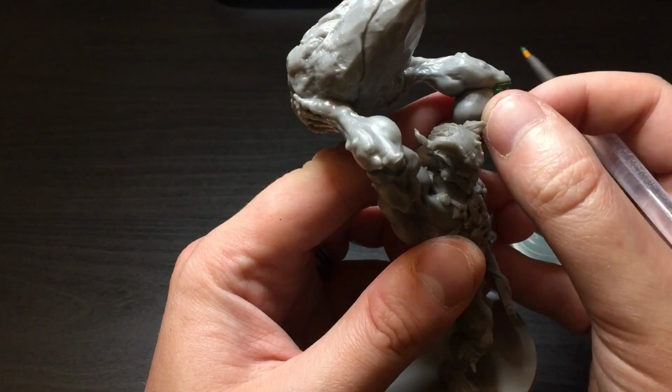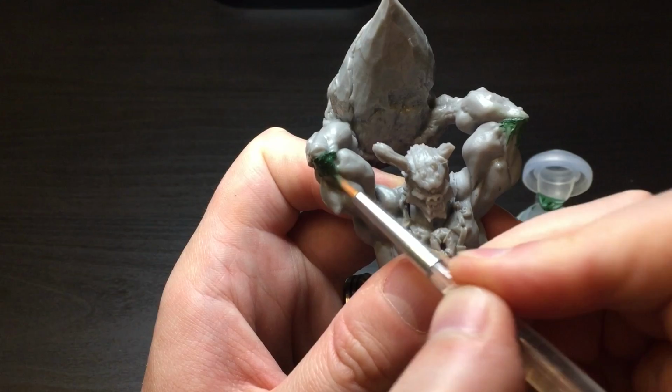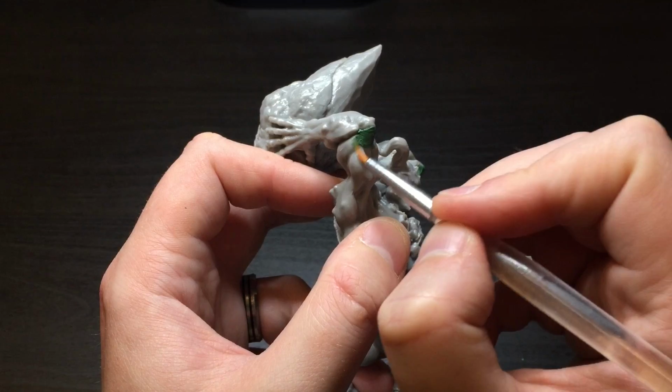Once that's done, I'm going to wet my brush fairly wet and then water down what I've been applying and blend that and smooth it into the rest of the model very carefully, and that will make a nice transition between the rest of the model and this gap, filling it in. I'll probably make a standalone video of this if I use it more in the future.